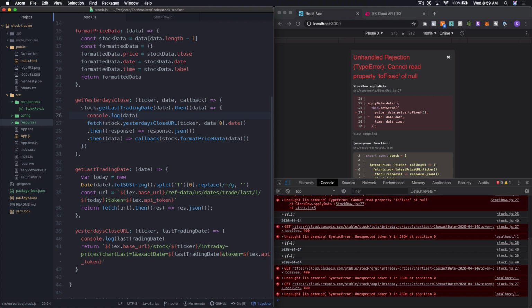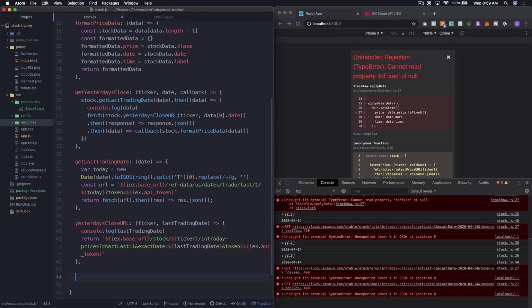Okay, it doesn't like that, because it actually is wanting us to format the date in the same manner. So what I'm going to do is make a new method, format date. I'm sorry, I'm just kind of talking through this really quick. You can see here in our console.log that we're doing this 2020-04-14. What it actually wants in the exact date query here is that same format that we had to write above.